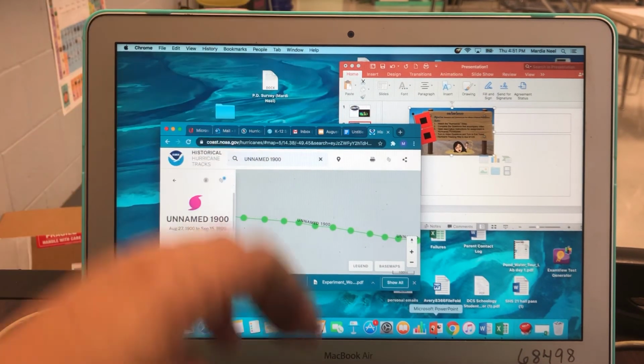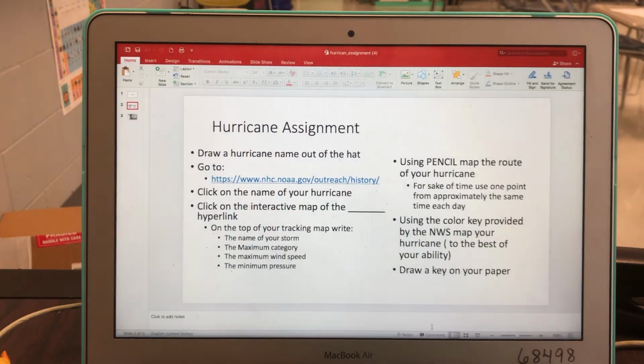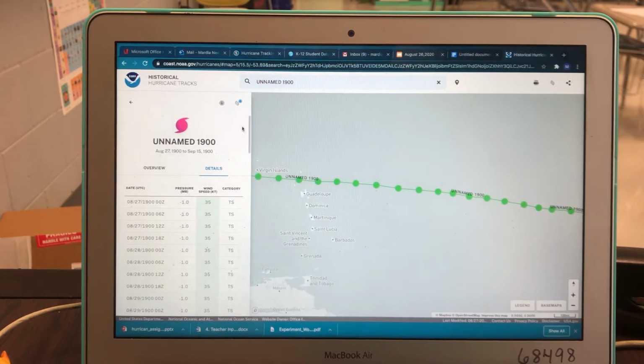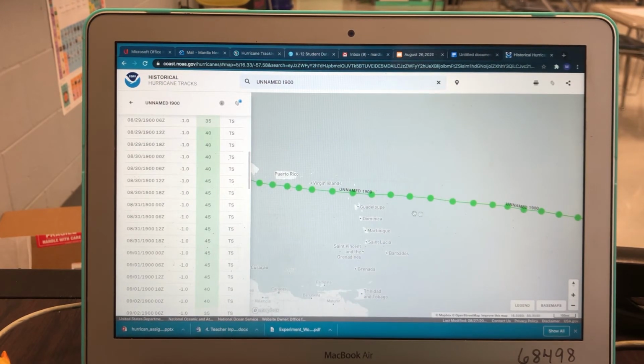After that, the last thing it asks you to do is to use the color key provided by the National Weather Service to map your hurricane and to draw a key. So in my hurricane, everywhere it was a tropical storm, I'm going to color it green.